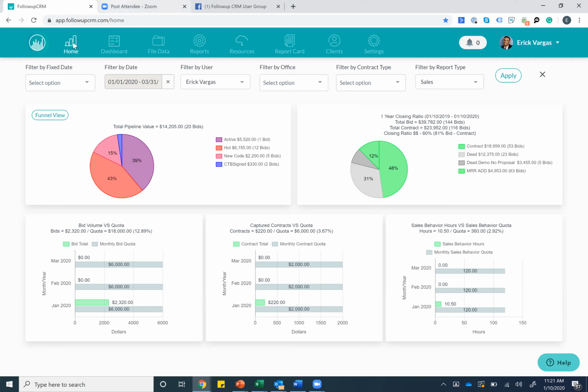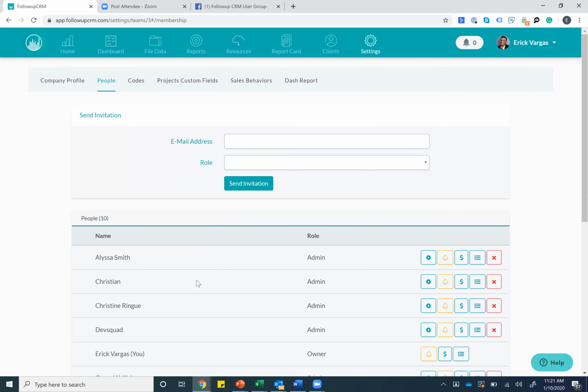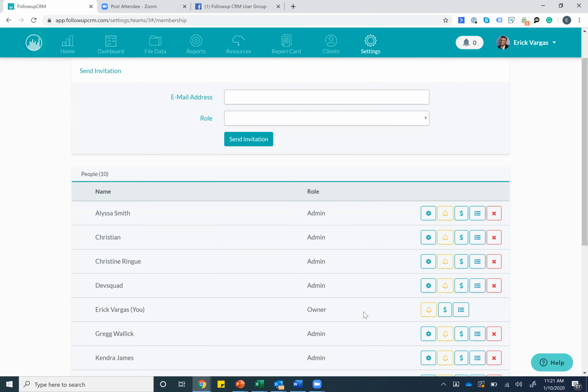You would come here to your settings area, and again, only administrators of an account can do this. You would come to people, and then under your people, you can set up your quotas. You would come to this $ amount.